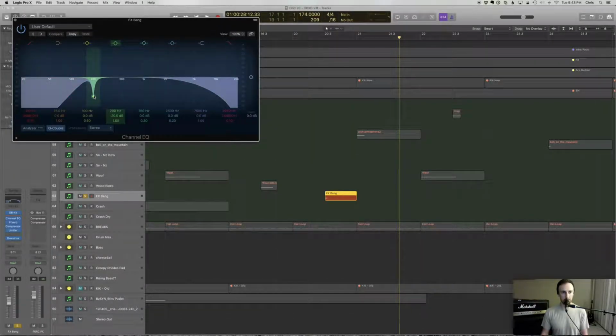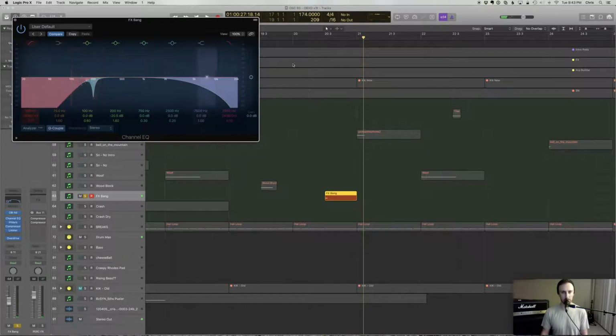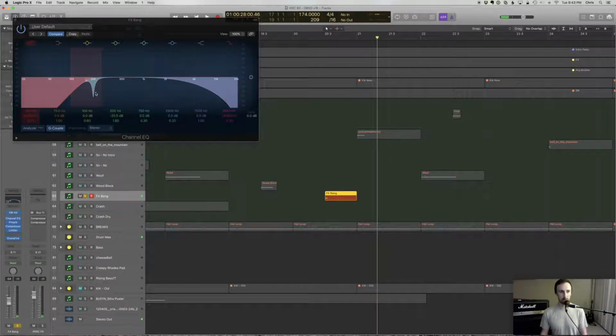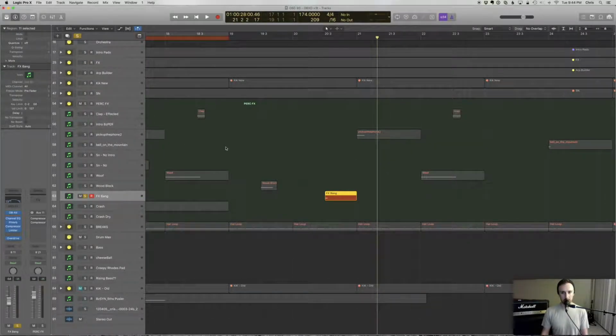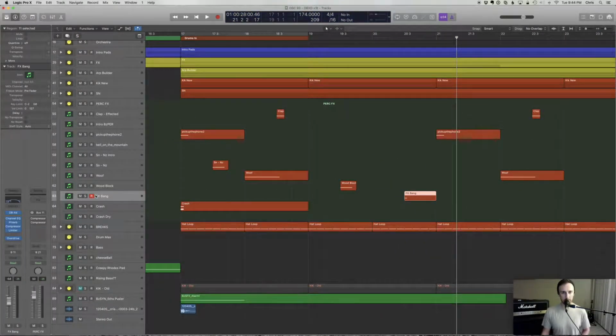I took the 200 out of it because in this sound I was probably high pass filtering it too much. Yeah, it loses some of its impact. So I wanted to keep some of that low in there. But I'm taking the 200 hertz out just to make room for the snare. And that's basically it. And, you know, even though this is kind of simple, I have a ton of fun making these sounds.